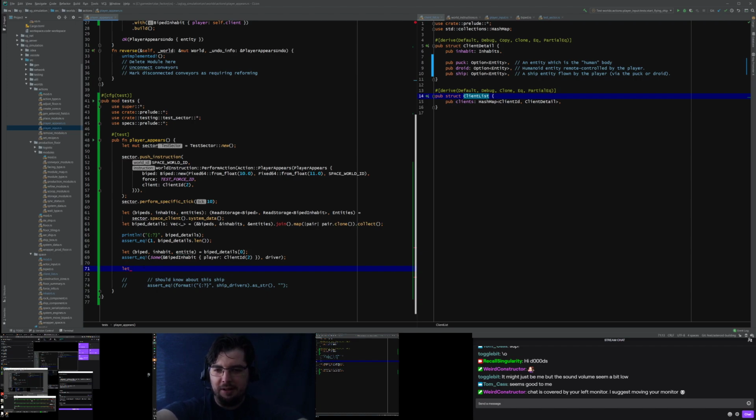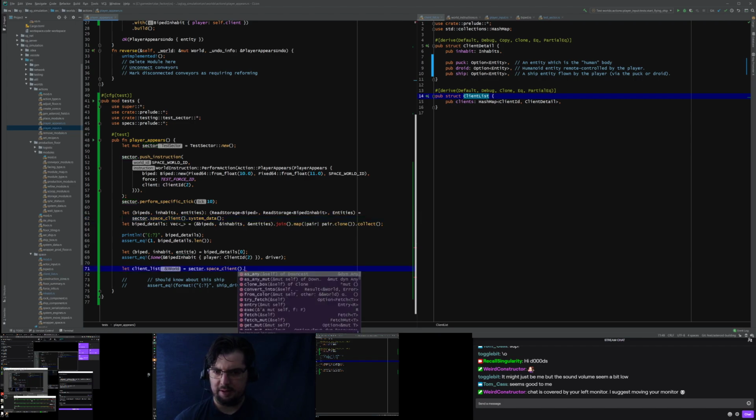And having described that, now I've kind of lost my train of thought, but that's not your fault. Okay, so we're going to get client list, let client list equal, we want the specs world, which we've got here in sector. So I've got this sector and I've got an idea of the space client. I want to know what they think of the space world. So we're going to fetch, and what are we fetching? Let's use the turbofish. So it's the greatest name, this little symbol, so quote, quote, colon, turbofish. Anyway, we're fetching the client list.